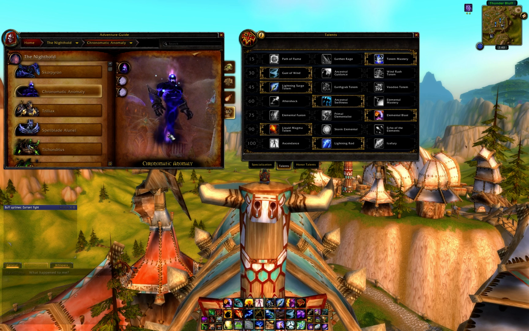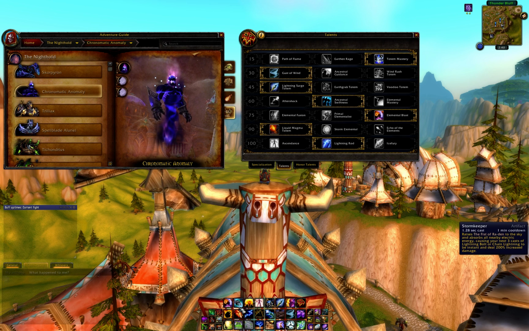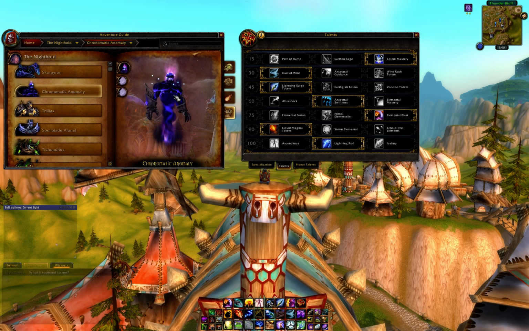Essentially what you want to have happen is you want to have Lightning Rod on the boss right as they're spawning. And then you use your Stormkeeper, and you just blow everything up and get a ton of cleave damage with Lightning Rod onto the boss. That's how you parse in this fight.